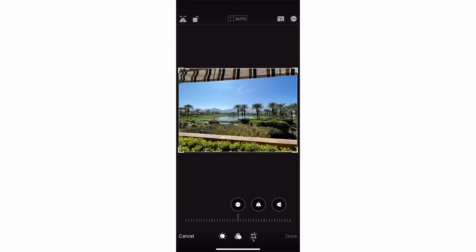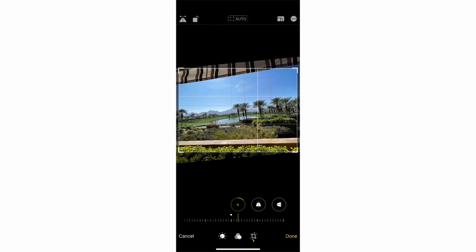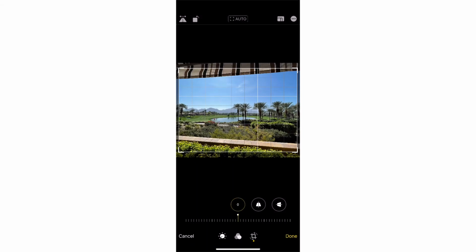Now, crop has a couple of really cool functions. The first one right there in the middle, in the bottom, above my ruler, is the one that allows us to straighten. And this is so, so important in a lot of images. It looks like my ground in the distance may be a little bit to the right. And so now if I drag my slider, I'm actually able to change it to make it really true and make it really level. I think that's about right, so I'm going to leave it right there.